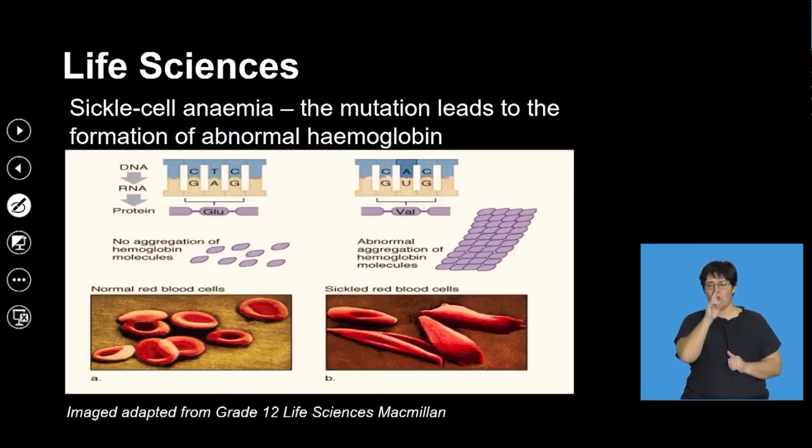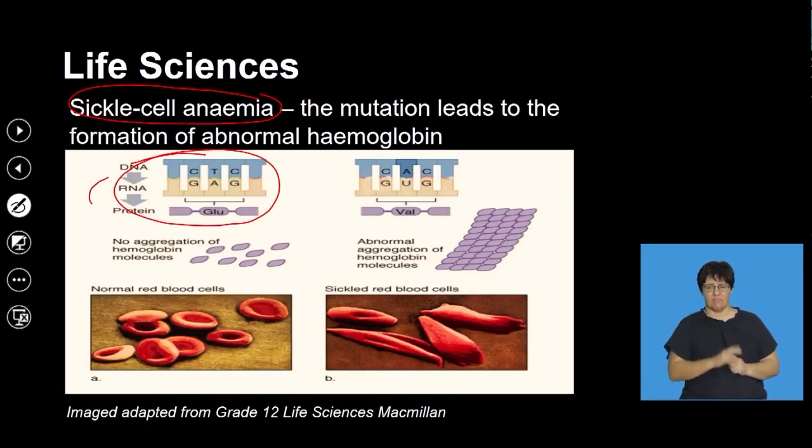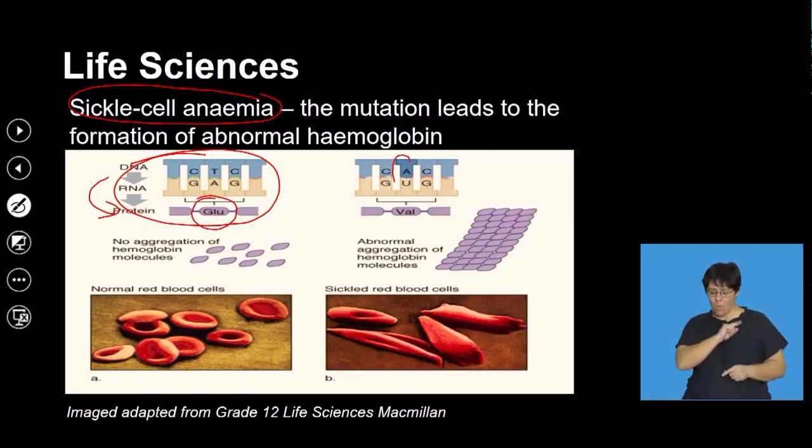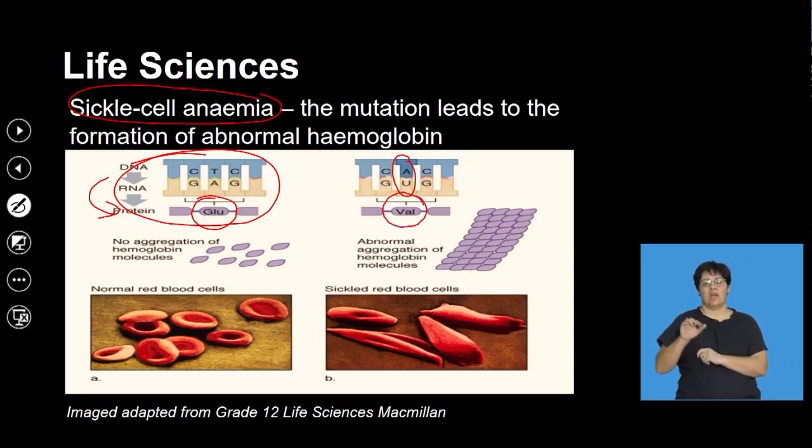So if we were to look at, for example, sickle cell anemia, we see that this is the normal gene, and that normal gene which has been produced has a sequence of glutamic acid as the amino acid there. However, due to an alteration in the nucleotide sequence, a single base mutation alters the amino acid sequence where that specific amino acid has now changed to valine. And with the effect of that, it means that there is an abnormal hemoglobin molecule that is produced, which then in turn alters the shape of the red blood cell.